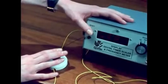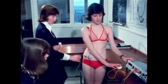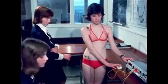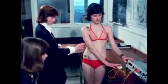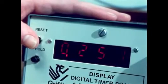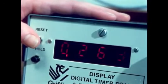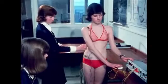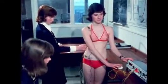All the electrodes are connected to an electronic timer. The timer starts as contact is made to the electrode. Joe stops the counter with a switch as she feels the touch of the contact against her body. In fact, the length of nerve is that between the electrode and the brain and the muscles of the arm. Watch the experiment for a moment and note the results.